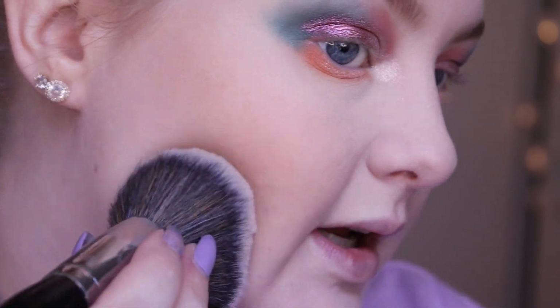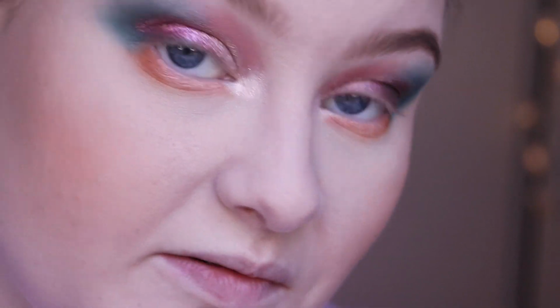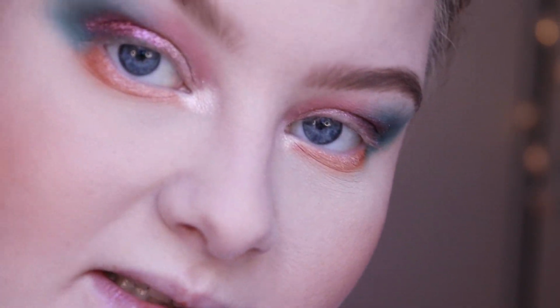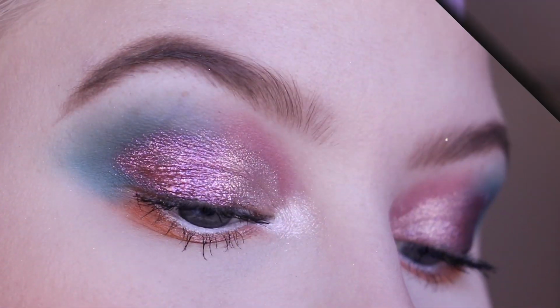This is quite pretty. I think I'm becoming a blush person. Cute. Then I will just finish up the rest of my makeup, do some close-ups, and then I will talk about what kind of other products I used on my face.